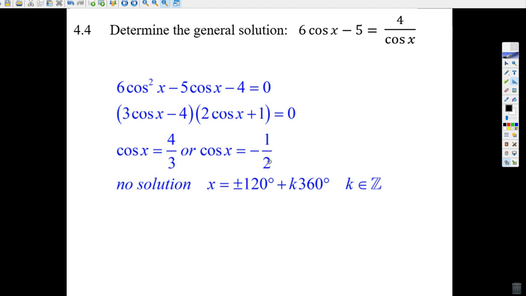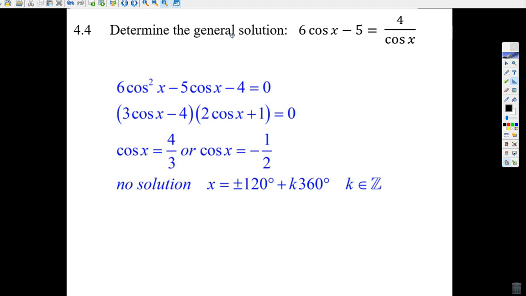If you go shift cosine of minus a half, your calculator will look up the angle that fits with that, and it's 120 degrees. But there's always two answers with cosine. You get your positive 120 degrees and your negative 120 degrees. Plus, it repeats itself every 360, k times 360 degrees, and k is an element of the counting numbers, positive or negative and 0, and that's how you get your infinite amount of solutions.